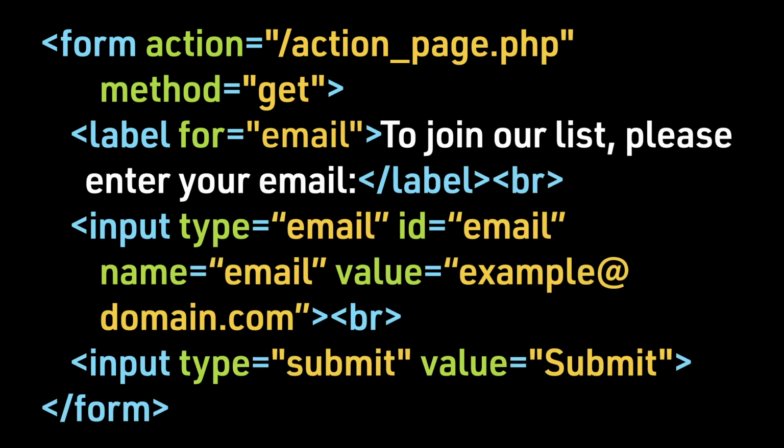Form opening tag. Action equals action underscore page.php in quotation marks. Method equals get in quotation marks. Label opening tag. For equals email. To join our list, please enter your email. Label closing tag, break. Input opening tag. Type equals email. ID equals email. Name equals email. Value equals example@domain.com.